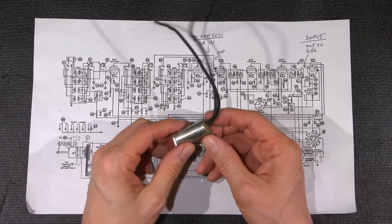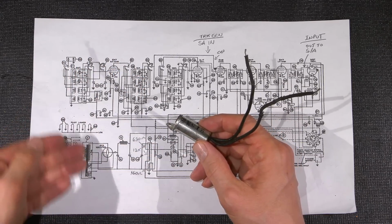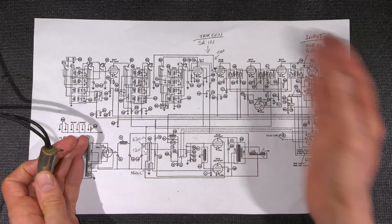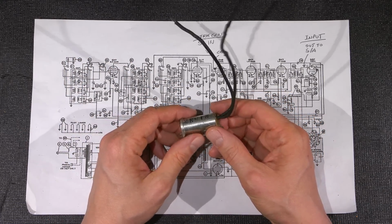I'll get into the exact description of what these capacitors do. Their functions vary within different devices actually, but you'll see the same kind of setup. Sometimes you'll only see one, sometimes you'll see two, sometimes you won't see any at all. It just depends on the actual device itself that the death capacitor is in. In this case, it's an actual radio receiver, so it's doing multiple things.